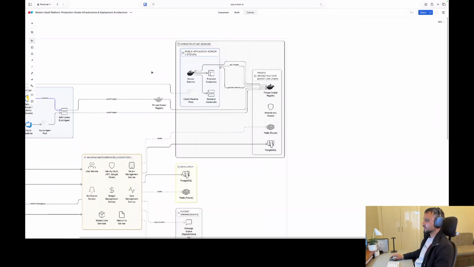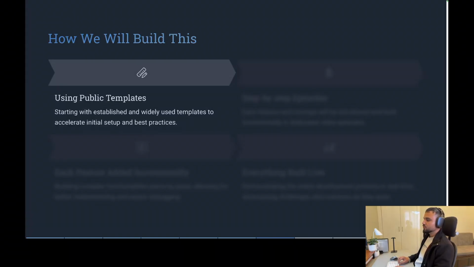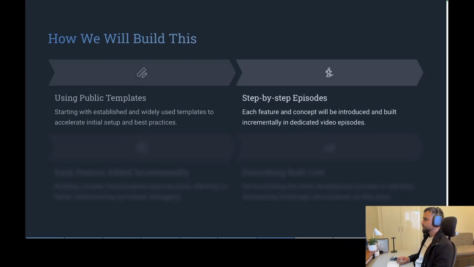We will be using this architecture. Now let's talk about how we will build this. We will be using public templates. As I have mentioned in the first two episodes, I have posted the public templates on NuGet, and there is also an Nx complete workspace template on NPM. We'll be using those templates to accelerate our initial setup, so we won't be spending much time on the initial setup itself. Those setups also contain best practices from across the sources I have. So we'll be using those.